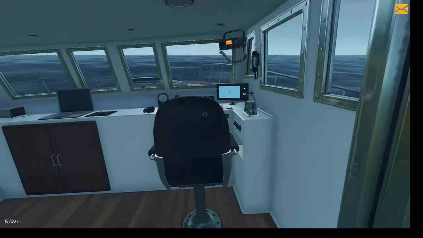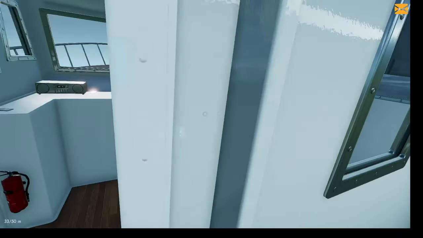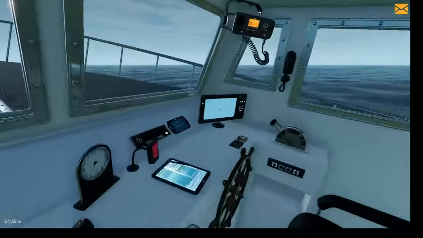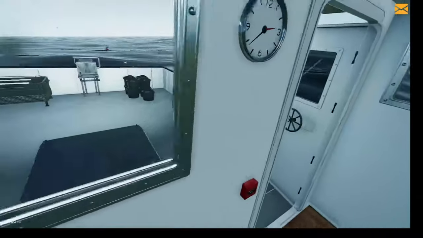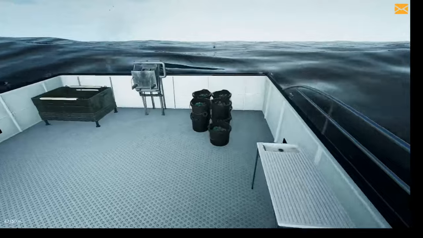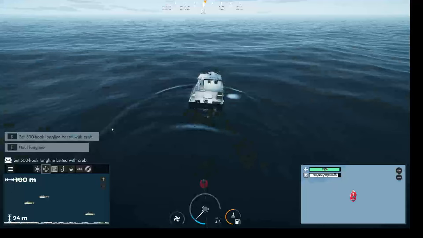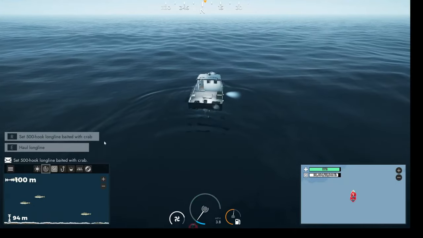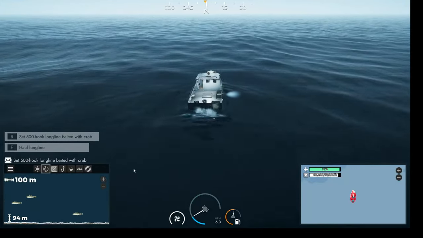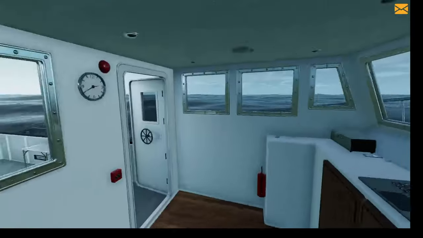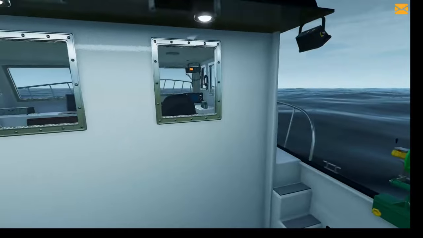Can I see it from out here? Not really. Oh, come on. Can I change this? Can I change you? Yes, I can. So theoretically, you can do that. That is fantastic. The boat slowed down. We got one redfish. I mean, at least there was something. So we'll just keep an eye on that, and we'll just keep on going.